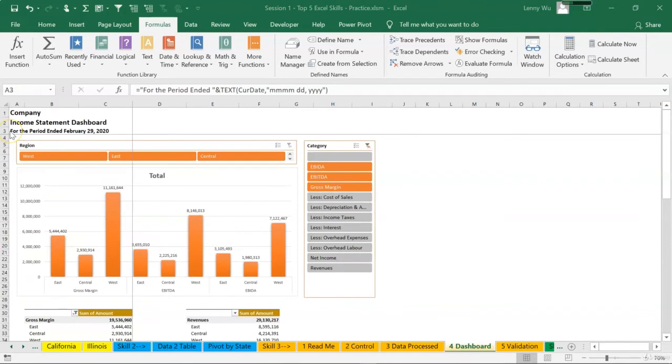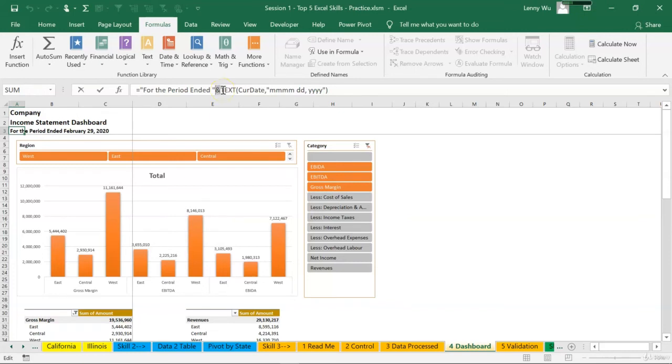The dynamic formula is like this: equals, quotes. Within the quotes, you can enter any text which is not going to change. "For the period ended, space," end of quotes, and then you need to add the period date. By connecting this period date, you type in the ampersand, which is the symbol on the number key 7.